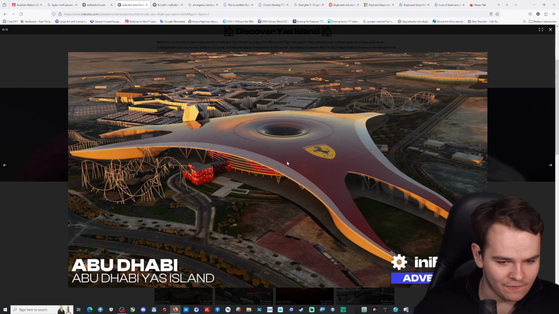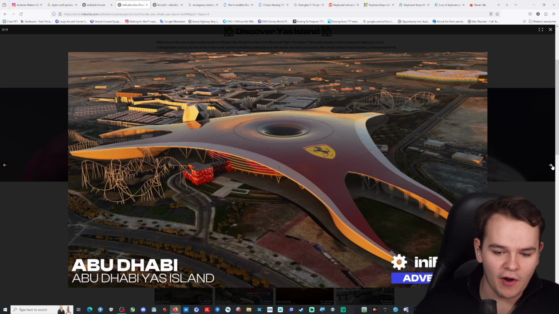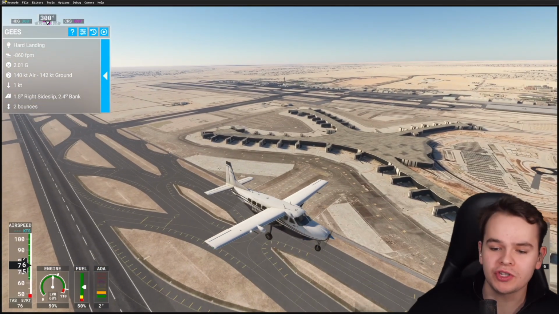Look at that, with a bit of a Ferrari theme park, I reckon. Look at that beautiful racetrack. Looks like an F1 game. Yes, everybody, imagine this crazy situation. You've just departed out of the huge Abu Dhabi airport.